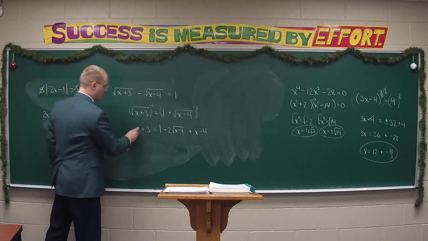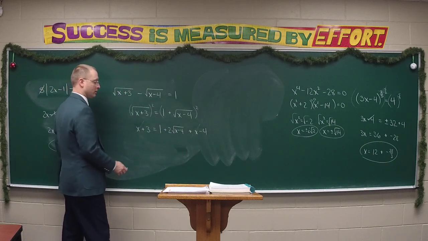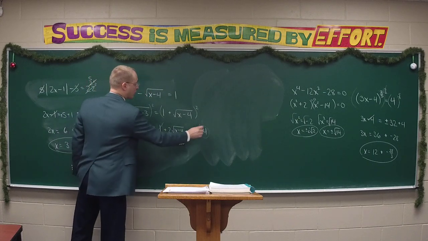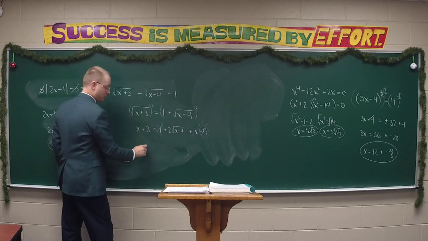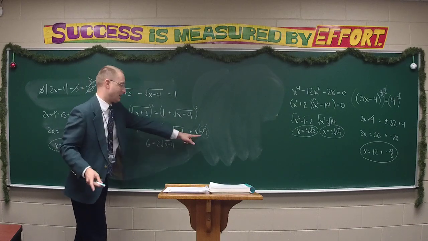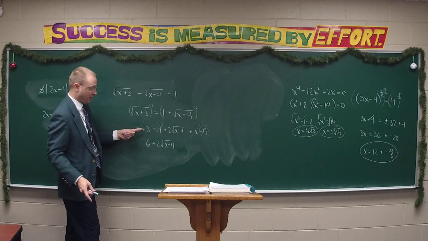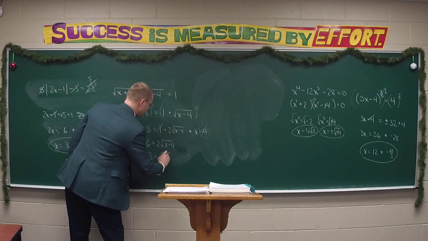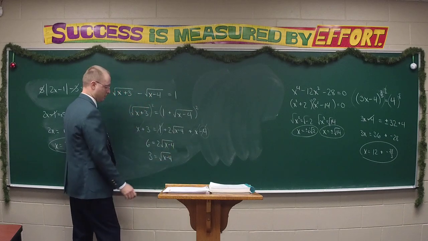I canceled the x's. And I combined the 1 and negative 4 to equal negative 3, and I moved it over as a 6. Good. Well, moved it over as a positive 3, which gave you a 6 over here, equal to 2 times the square root of x minus 4. So real quick, combine to get negative 3, move it over as a positive 3, go with the positive 3 to get to 6. Keep going. Divide by 2 to get 3. And then I squared both sides.